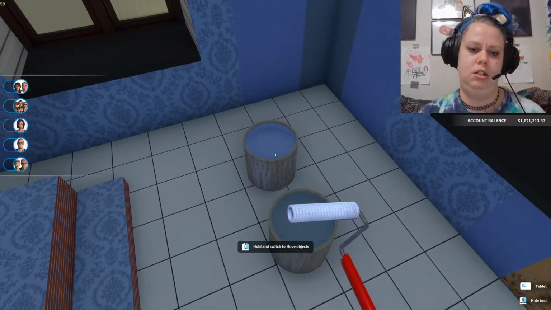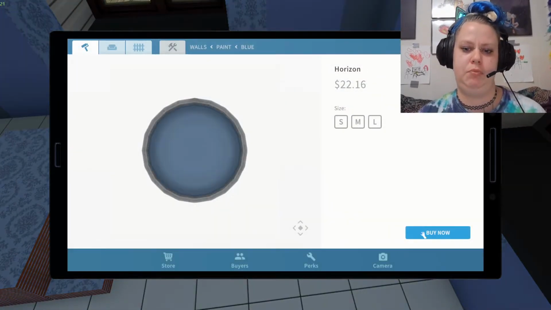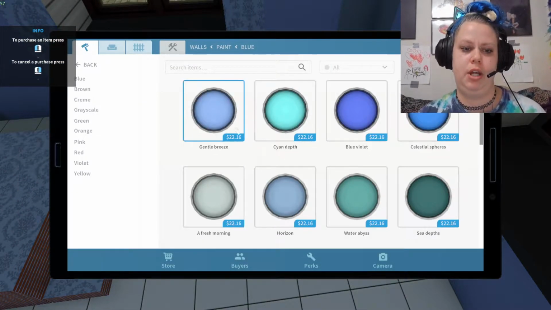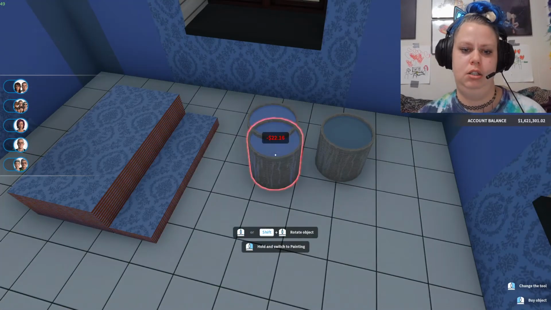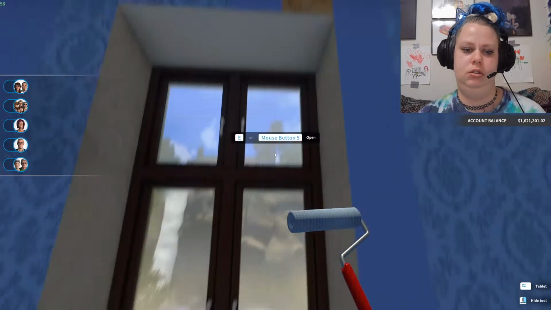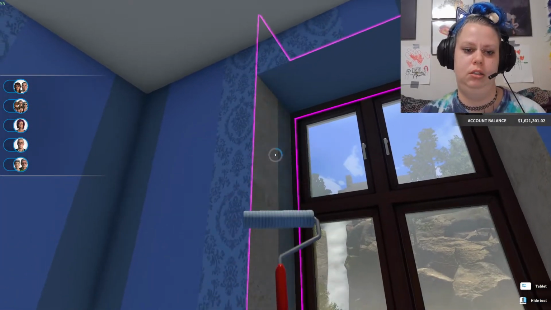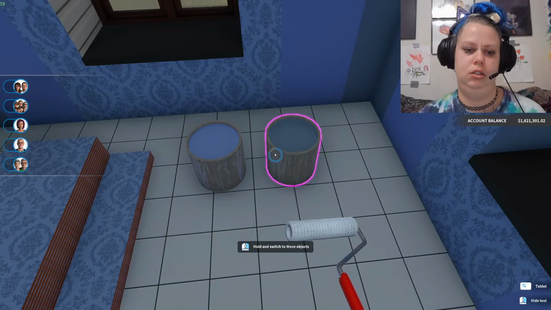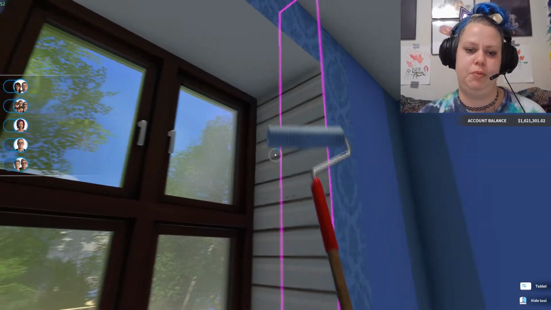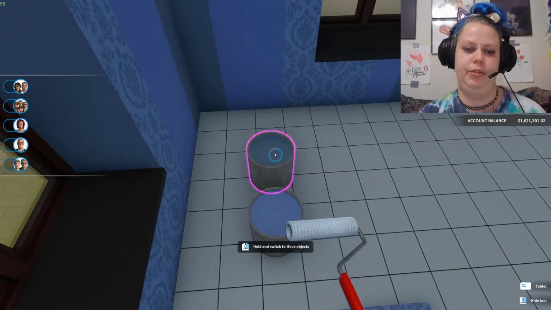Ugh. I hate when the game does this. Luckily, I have a bajillion Buckies, so it doesn't matter, but it's still super annoying. I don't know why it does that. It's such like a weird quirk. It'll just randomly decide your paint cans are just objects instead of paint cans.